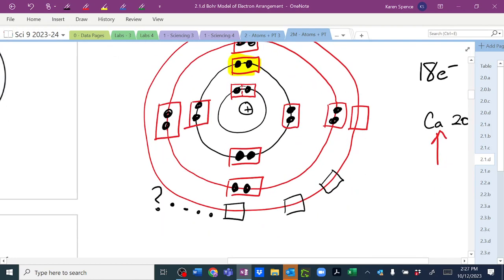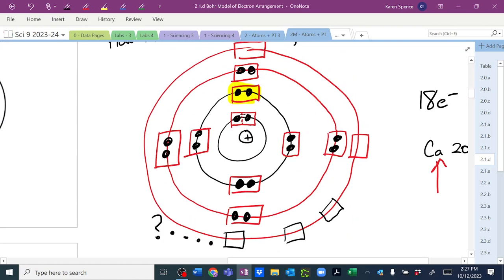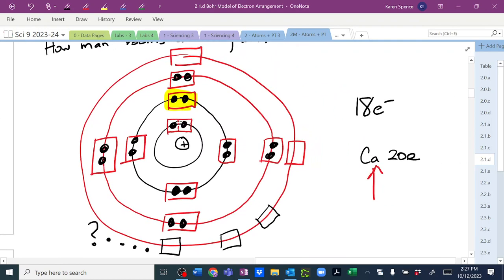Okay, so we're going to ignore the other rooms on the fourth floor because if I have 18 electrons, where is number 19 going to go? At the top. And where's number 20 going to go? At the right. And am I ever going to give you 21 electrons? Am I ever going to give you 40 electrons to draw a Bohr model? No. Okay? So basically, you only have to draw up to calcium, and that's it. And so you don't have to worry about these rooms down here. That was fun.